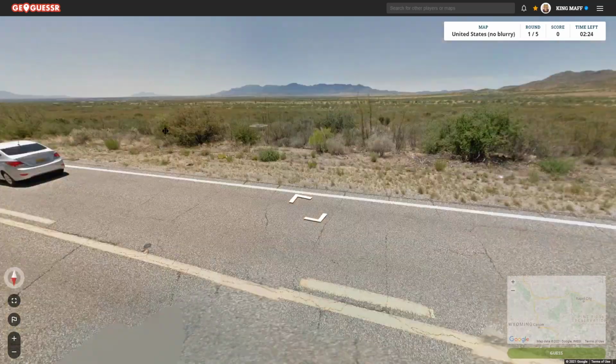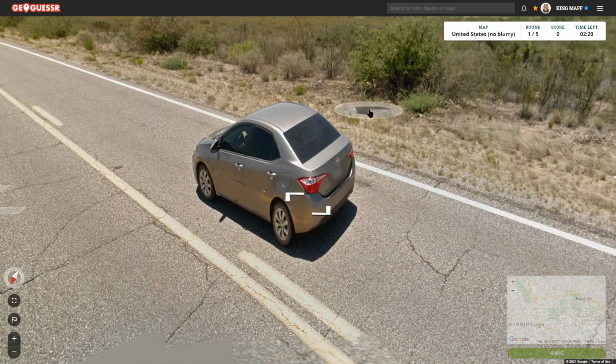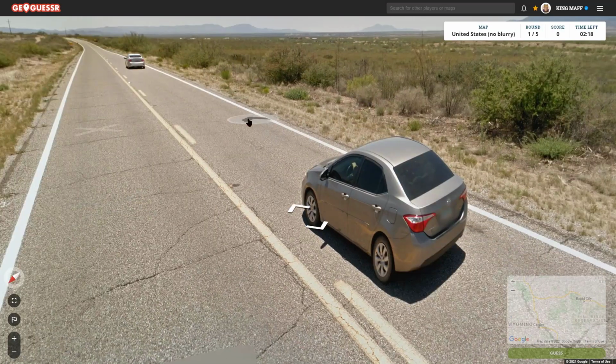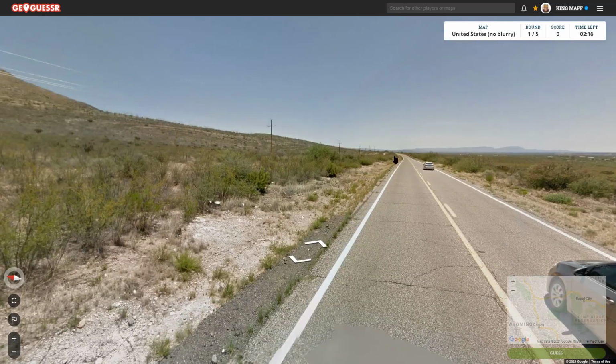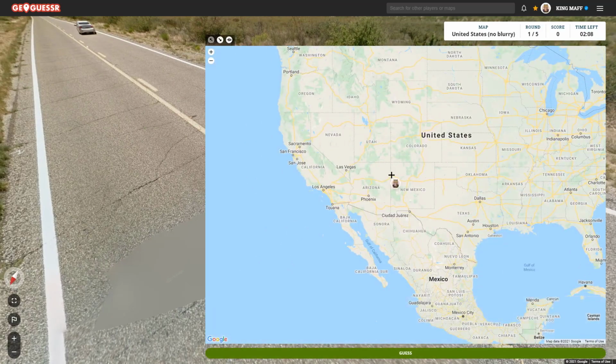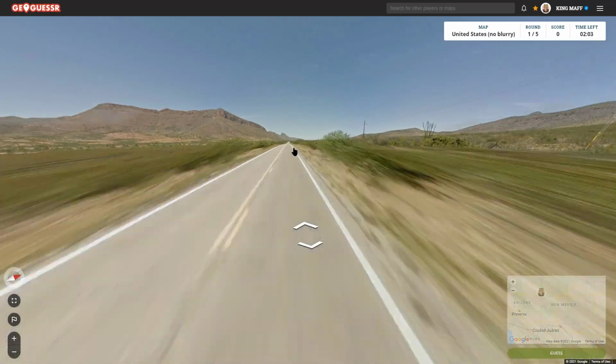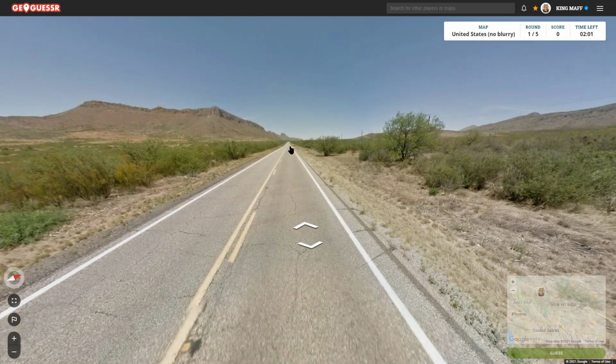That's a New Mexico plate. There's so many things that could appear, especially on roads, and that's an Arizona plate. So we saw an Idaho plate, a blank white plate without a front plate, a New Mexico plate, and an Arizona plate. What the fuck? I hate it here sometimes. I really do. For some reason, this also feels familiar. It feels like Utah a bit.